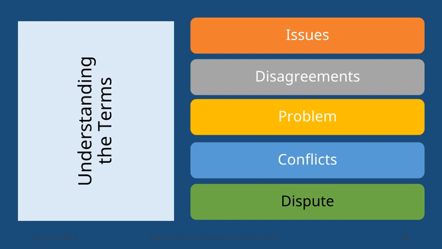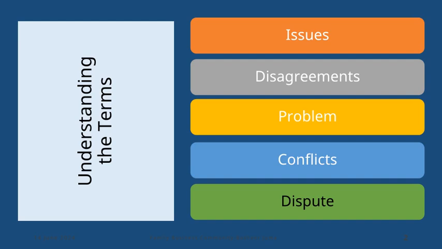2. Disagreement. Meaning: a disagreement is when two or more parties have different opinions or views on a subject. Context: disagreements can be mild and do not always lead to significant problems or conflicts. They are often about differing viewpoints and can be resolved through discussion. Example: there was a disagreement between the team members about the best approach to the project.